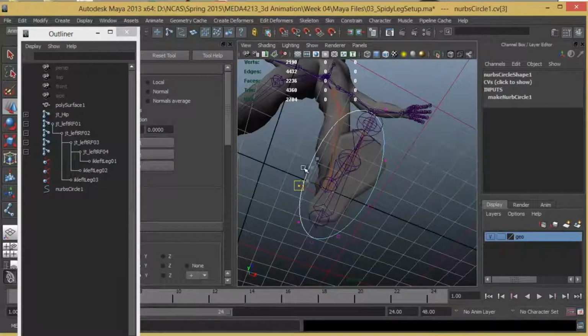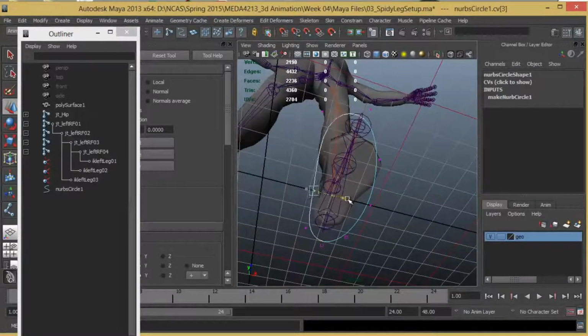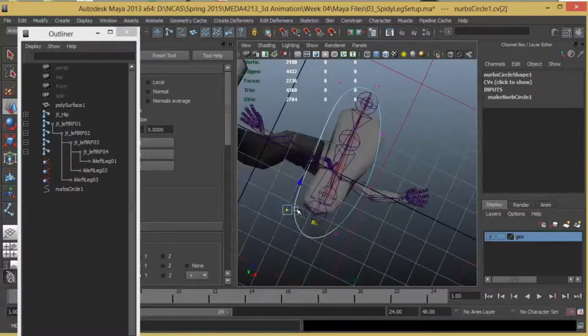Now notice, don't move from the center. If you move from the center, it might go in any axis as it fits. So try to move only in the axis that you want to move. If it is the x-axis, only hit that arrow and move. So I'll move them like so.